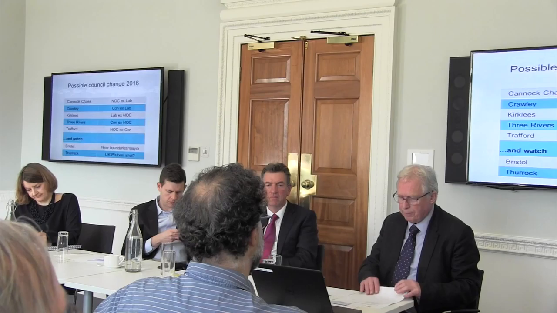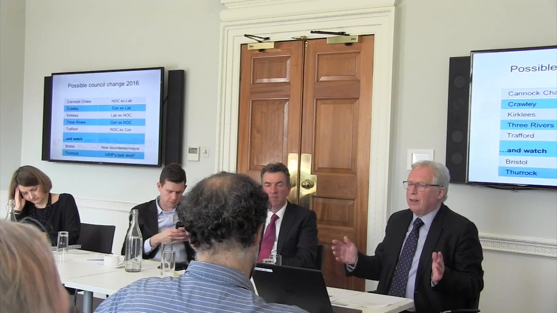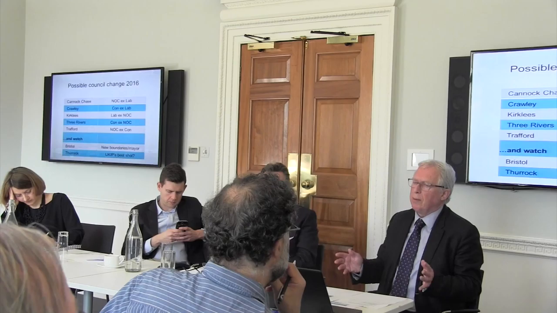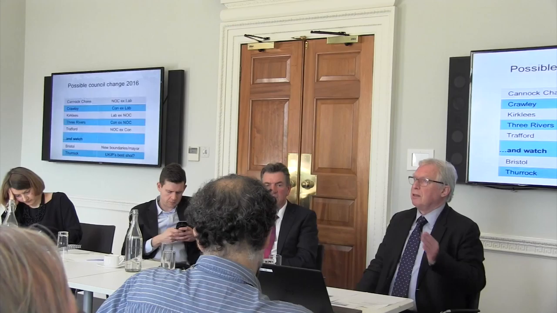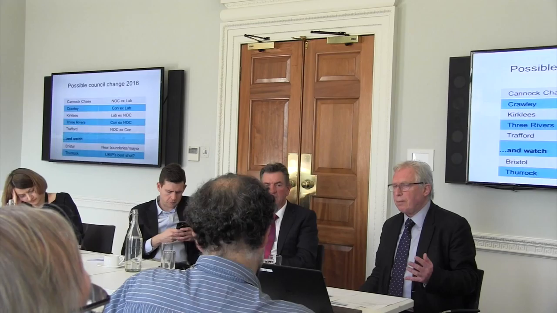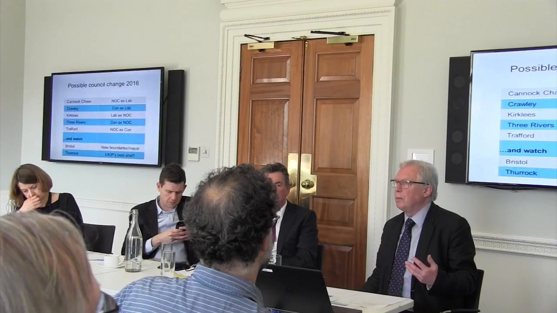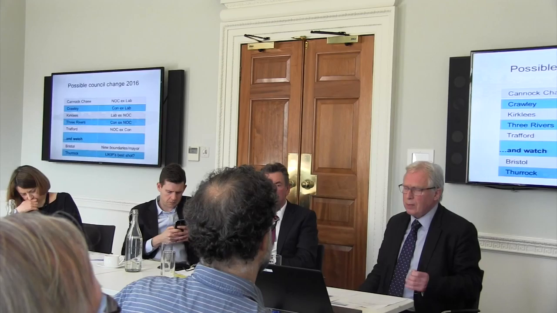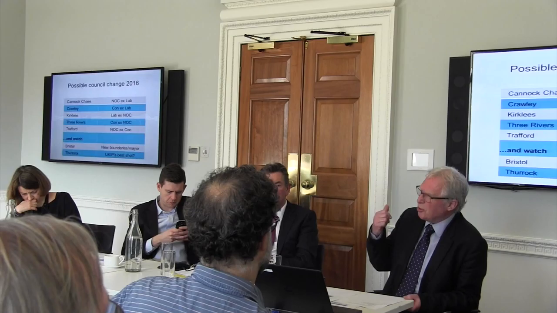So, council control change, yeah, there may be a few. There are places which the Conservatives won at the general election, where if they do okay and Labour does badly, particularly in the south of England, you may see a swing against the trend, perhaps Conservatives winning Crawley, for example, or Three Rivers, if the Liberal Democrats aren't bouncing back. In the northern parts of Britain, Kirklees, Trafford, you may continue to see a swing away from the Conservatives, which would help Labour. Bristol's quite interesting because there's the mayor, and the Liberal Democrats used to do well in Bristol, but now the Greens have become the opposition on the council.